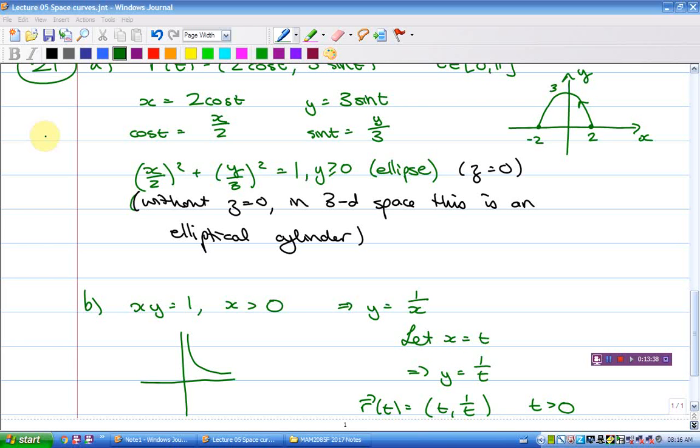But that method is a little bit problematic with any curves that repeat on themselves. Any curve that comes around and meets itself again, so anything that's like a loop, a circle or an ellipse, those sort of curves are quite poorly described by that method. Let's say I'd been given that ellipse equation and I'd wanted to develop the parametric equation, and I'd said, okay, well, let x equal to t. Okay, so I've got a t over 2 squared plus y over, and then I put everything to one side and I make y the subject.